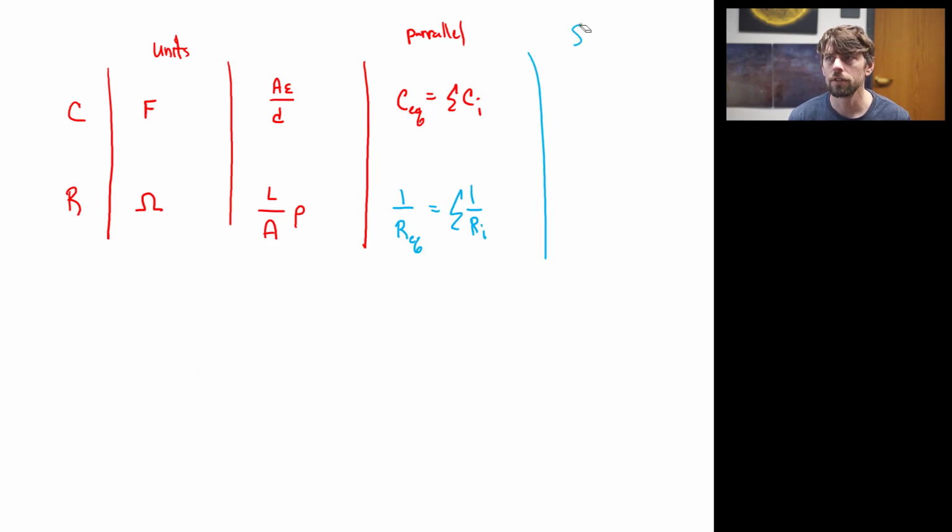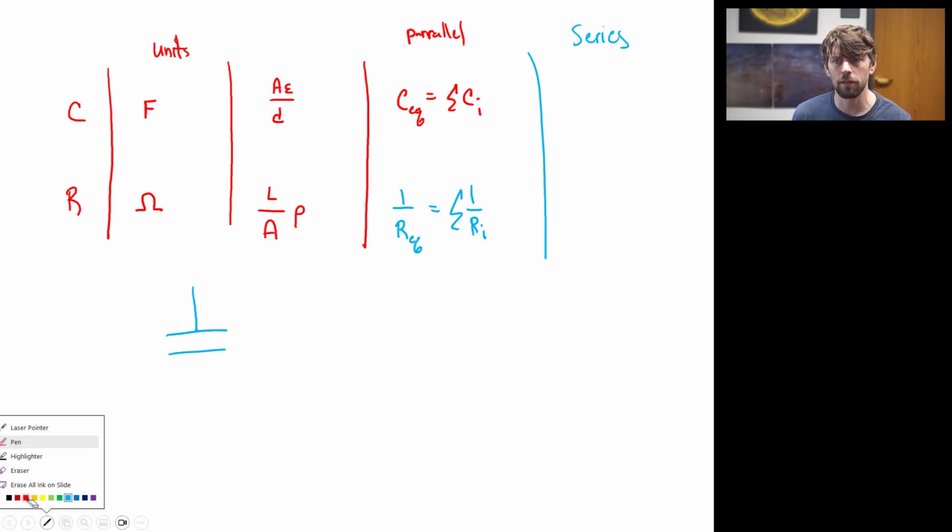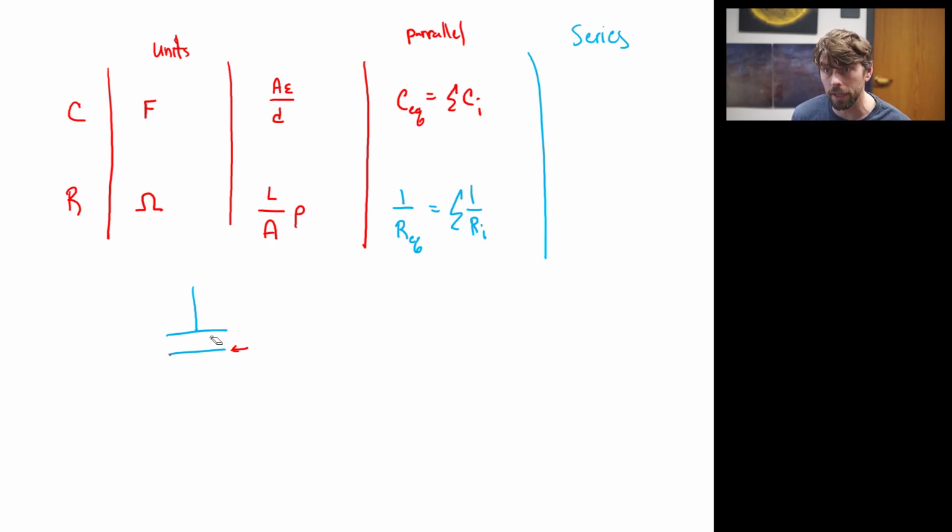Now in series, yeah, we have the exact flip-flop relationship, right? For series capacitors, I'll draw two capacitors here. And what we'll do is shrink that center connecting wire down to 0. Okay, so let's just make that wire infinitesimally short. And what you could think of then is that the bottom plate of the top capacitor perfectly aligns with the top plate of the bottom capacitor. So I'll draw that in as red right here. Okay. And then I'll put the bottom plate in.